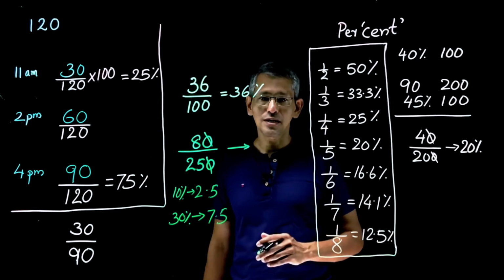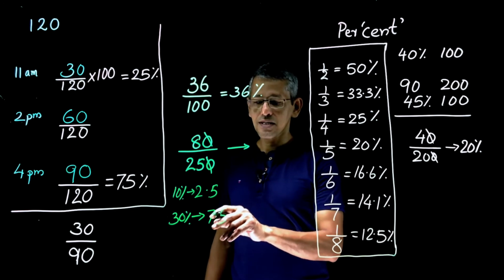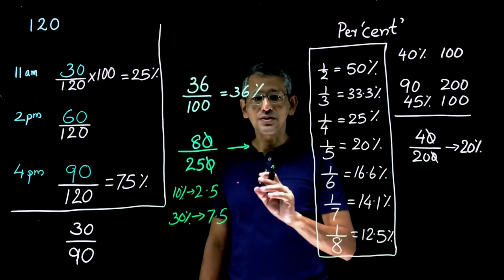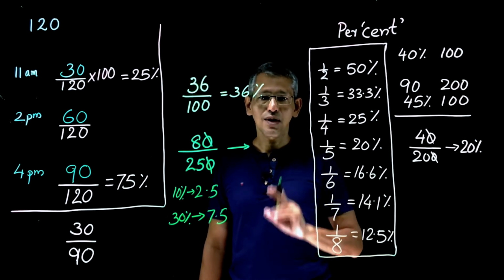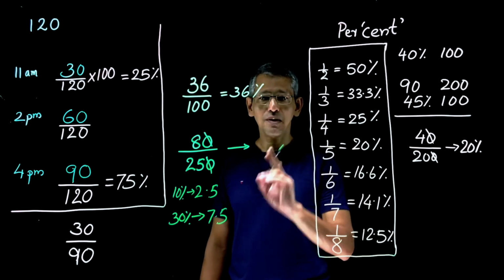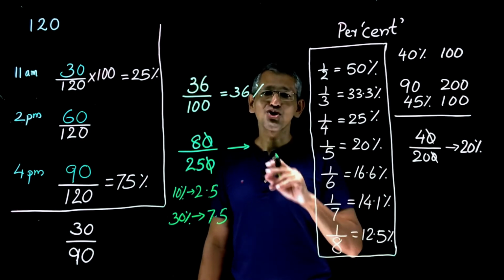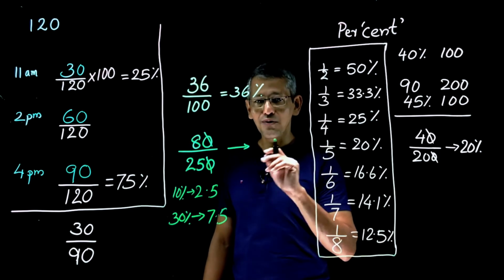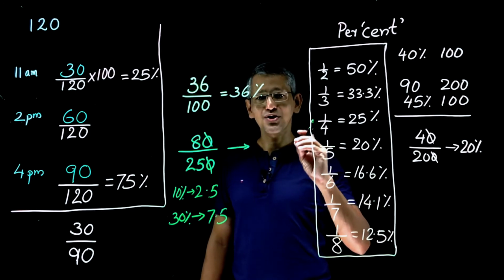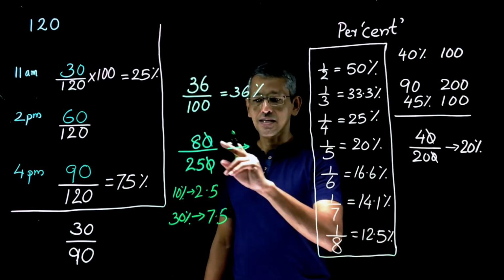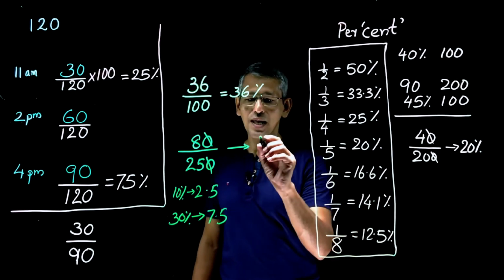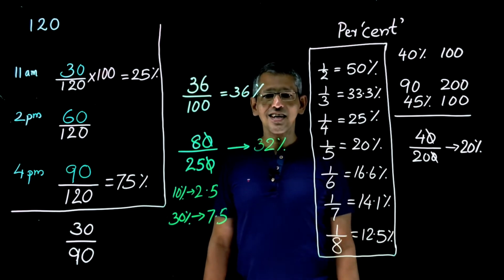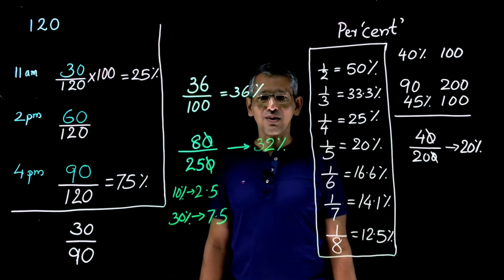And how much more than 30%? Well, 30% is 7.5, and we have 0.5 more. So 2.5 is 10%. So 0.5 is what? 1 by 5 of that. So 1 by 5 of 10% is 2%, right? So ultimately, 30% is 7.5, and along with that we have 2% more, that is 0.5. That makes it 8. So 32% is the answer. It's an approximate way of doing this kind of calculation.